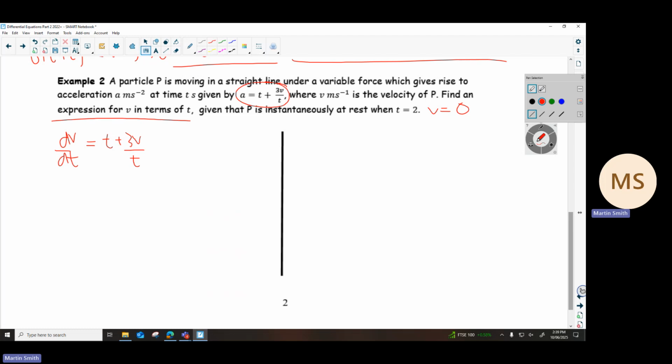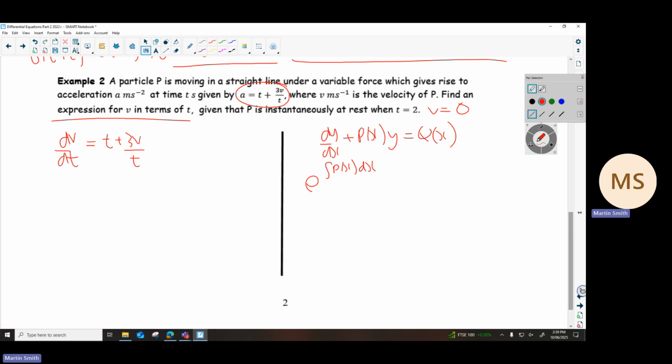Now, students, this one cannot be solved by separating the variables, which means the integrating factor is needed. So just to remind you of the integrating factor, it applies if you have a differential equation of the form dy by dx plus p of x times y is equal to q of x. You multiply through by the integrating factor, which is e to the integral of p of x. And I'm going to use this method in a minute, but different letters are required. Instead of y, we now have v. Instead of x, we now have t.